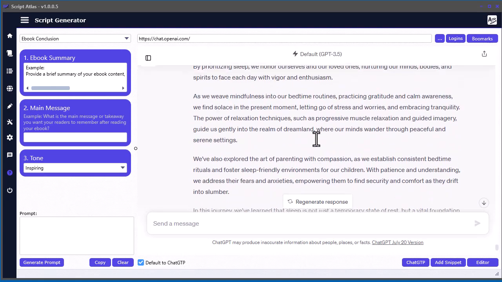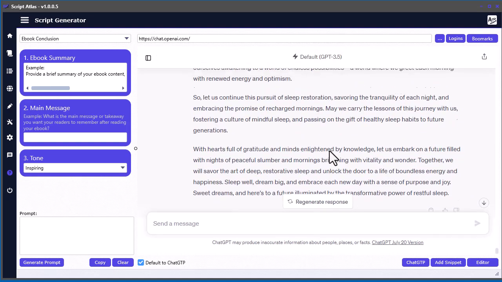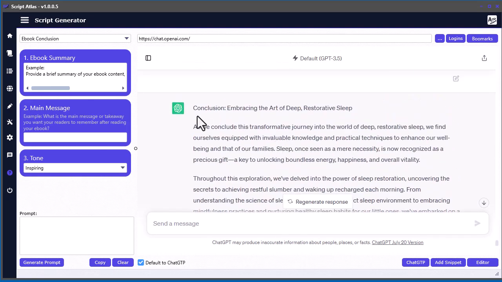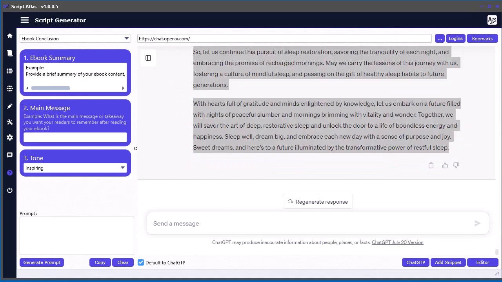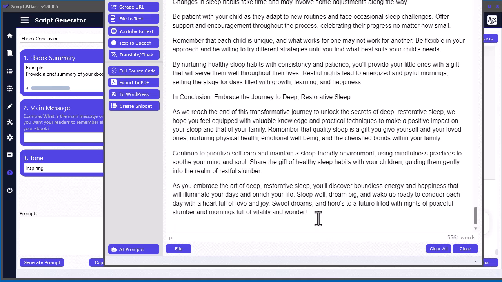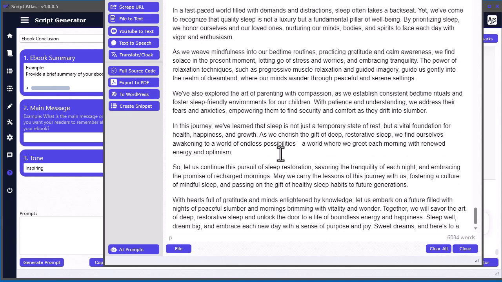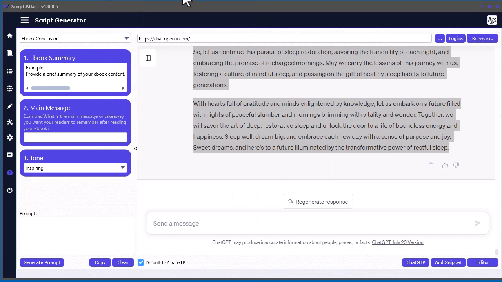So here we go. We got our conclusion. So now we can copy the conclusion. Not sure if it let me there. Just grab it. There we go. And at the bottom, I'll just write it down here. I'll just bold this so I can find it. I just pressed Control B to bold. Put that off to the side.